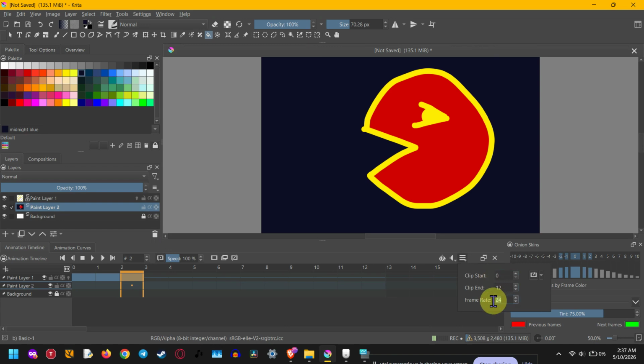This simple setup can make a huge difference in how polished your animation looks. Once you get used to this, looping in Krita becomes very fast and easy. It is one of the best ways to preview repeating motion before exporting your final animation. So whether you are animating a character, a moving object, or a simple repeating effect, this method will help you check your work in just a few clicks.